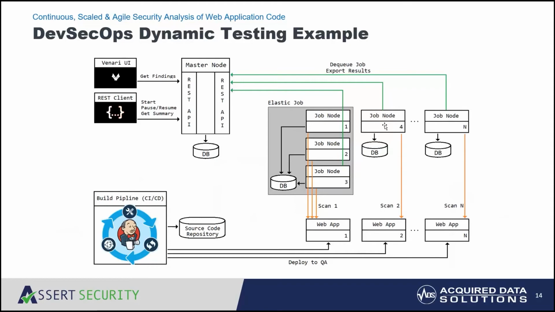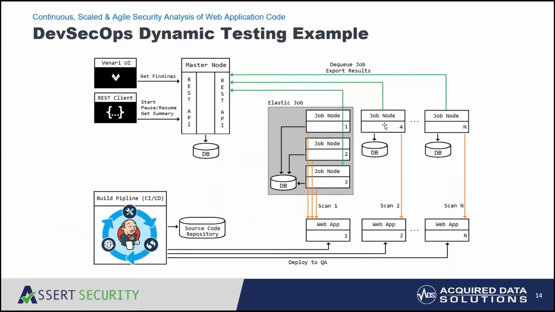So at a high level, what's going on here is Jenkins pulls source code and builds and deploys the live web applications. Then Jenkins calls the Venari master node to create multiple security scanners inside of containers. The web apps under test are also in containers. Then Venari scans these web applications using the modern DAST algorithms and figures out interesting security findings and compliance insights and saves those in data artifact repositories.